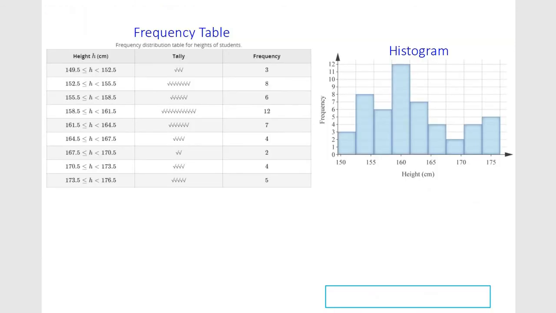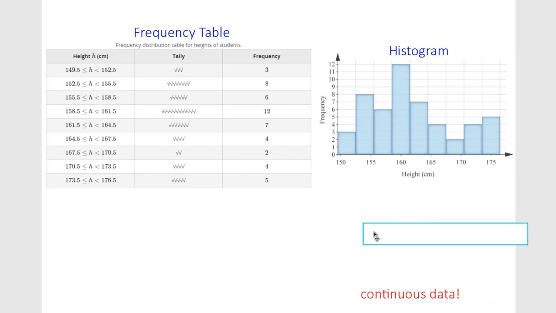Okay, you can also have a frequency table with data that looks like this. Notice these are the heights. All right, notice anything interesting about these values? All right, you should notice that they pick up where they left off. Okay, so it's all the numbers in between. So this is not your counting data. This one is with your continuous data. Woohoo! All right, so with continuous data, you would use something called a histogram.